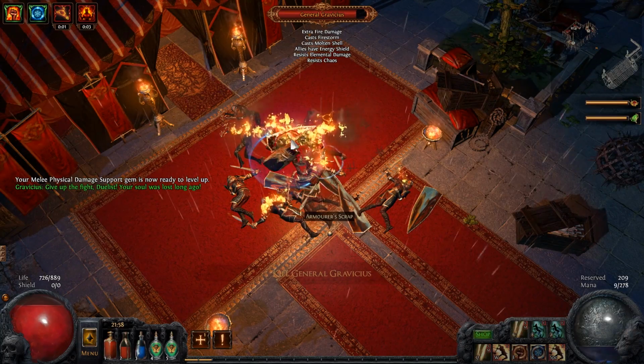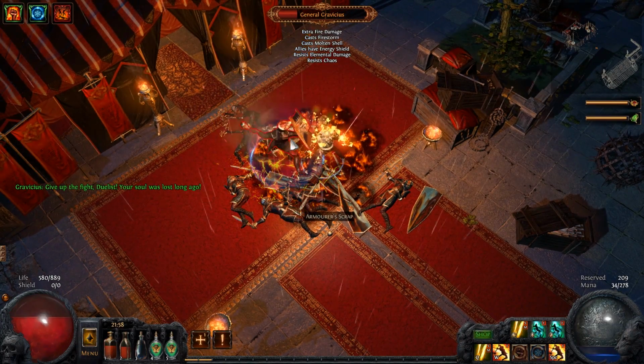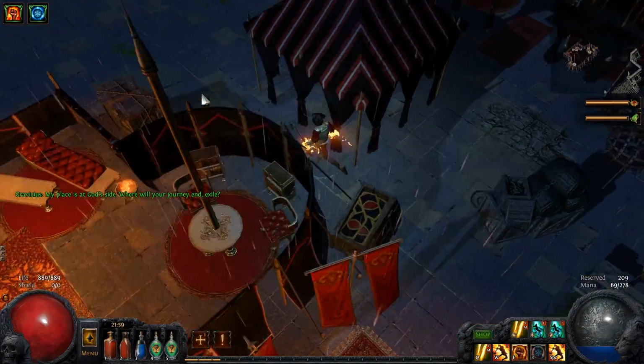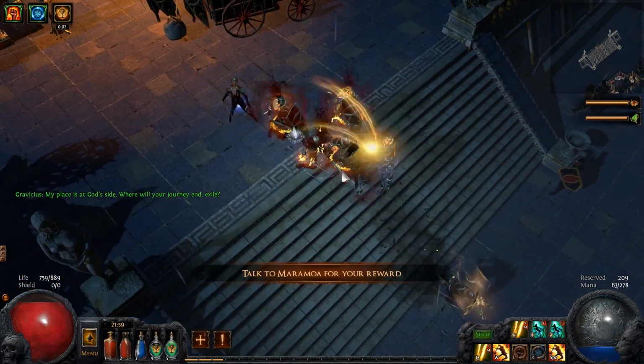So this is General Gravicius we are fighting right now. He does fire damage and has a lot of energy shield, which doesn't help him. And when you're killing him, you're actually done with the quest. We're going to fix that later. First we're going to go to the Lunaris Temple.